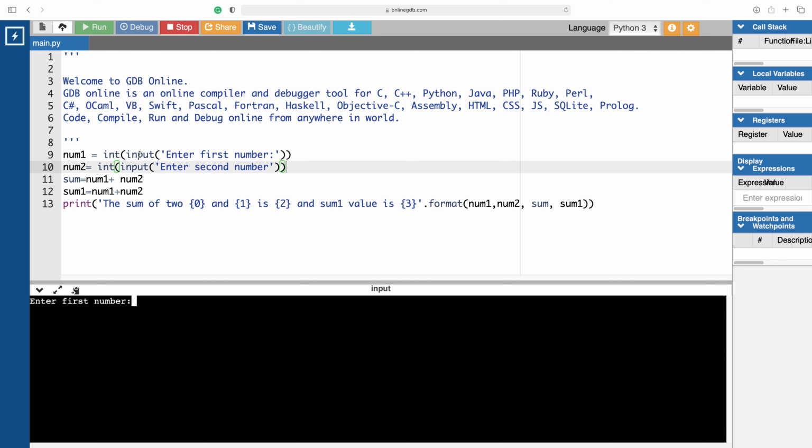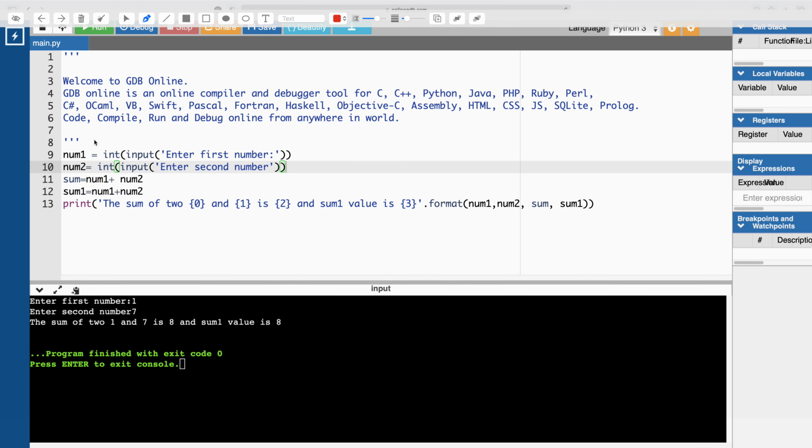We say 1 and 7, the sum is 8, and sum1 is also 8. Why? Because we have converted it here. So it saves it as integer, and then when we do this sum or that sum and print it here and here, it will print them as an integer.